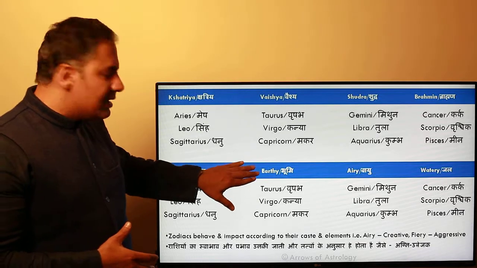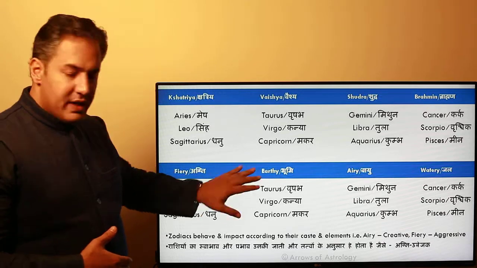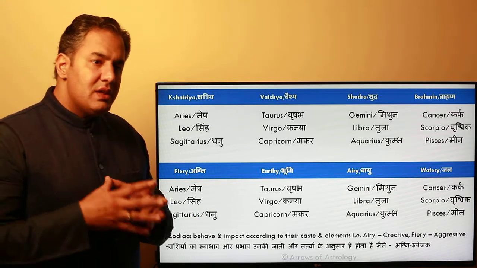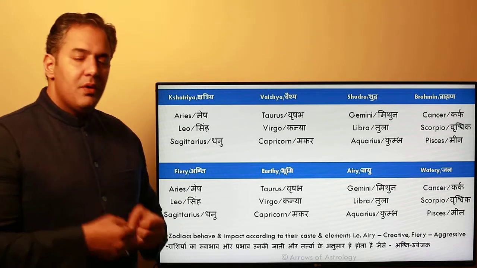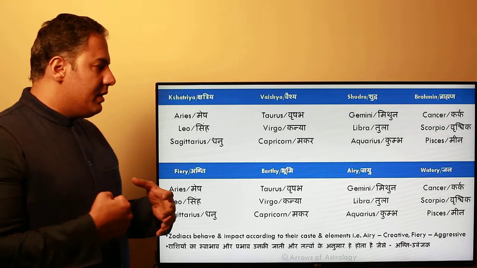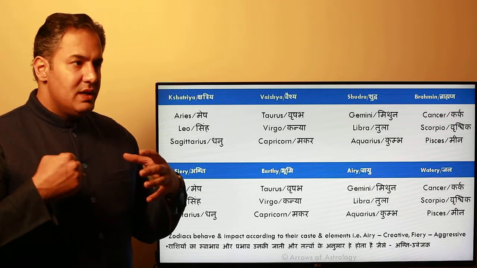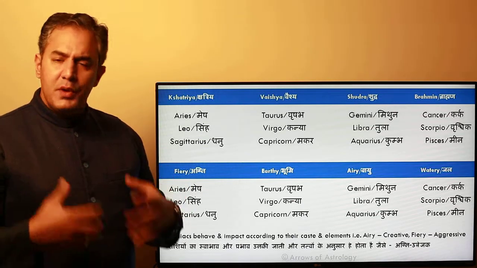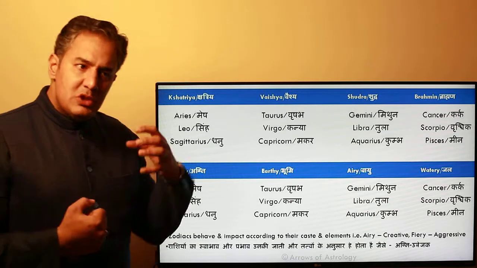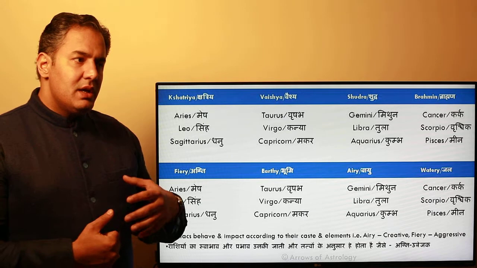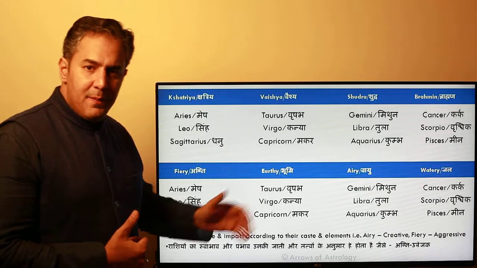If an earthy sign is the ascendant, any of these, Taurus, Virgo or Capricorn, this earthy sign represents immobility, more of stable, rigid. If he gets furious about something, if he has something on his mind, he will do it definitely. Influencing this kind of a person is very tough.